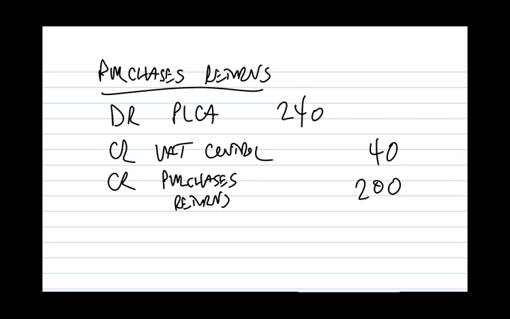I'm never going to pay for them. So HMRC are not going to allow me to reclaim VAT that I didn't actually end up paying. So this credit to the VAT control account is just cancelling off the input VAT I recognised in the original transaction. And you can see we have got a debit of 240 and a credit of a total of 240. So again, a balancing double entry for our purchases returns there.